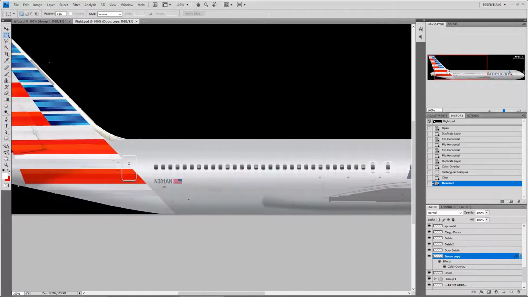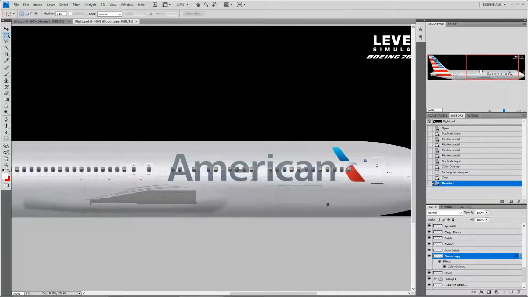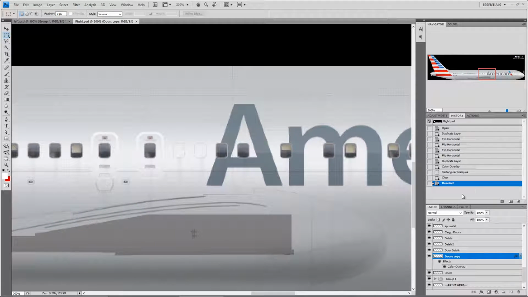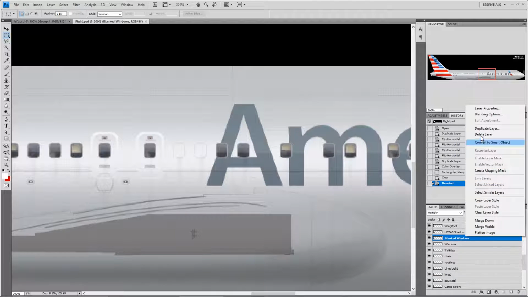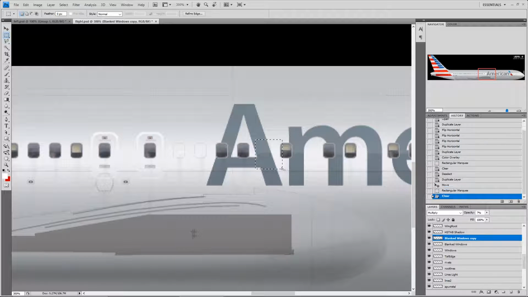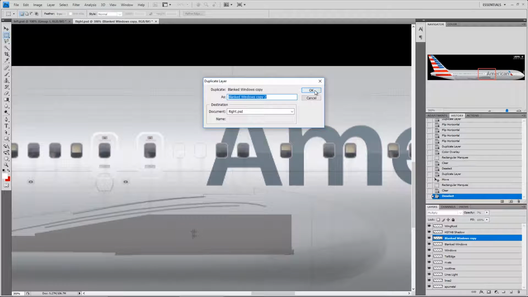Save. And oh yeah, we got to do our windows. So let's go ahead and take care of those. Blanked windows, duplicate layer. Let's just duplicate it, makes it easier. Get rid of that. Duplicate layer.